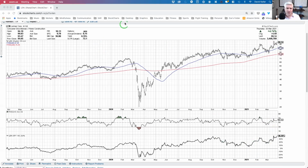Now, the challenge with buying one particular company like Lennar, I've always told individual investors, you're making a commitment, right? You are agreeing to understand the company and understand the risk, the company-specific risk, which means you need to have an awareness of what's happening with Lennar's business, what they're doing, because things like earnings and management changes and new products and all of that can certainly affect the performance of that individual stock.